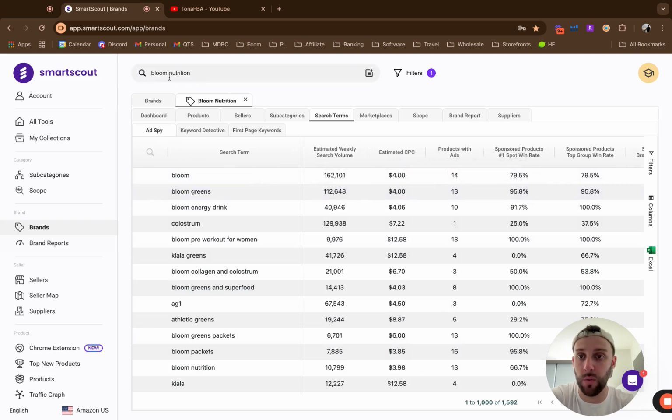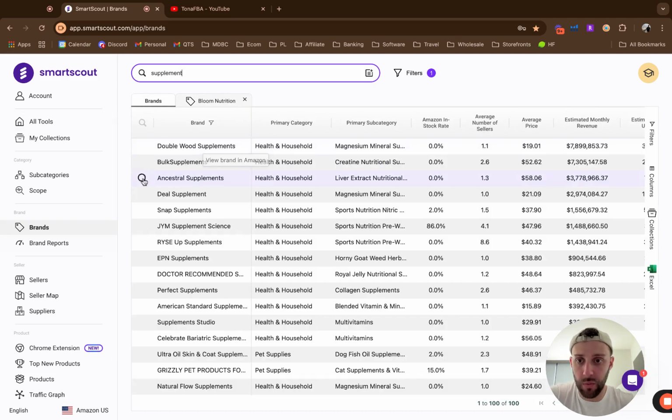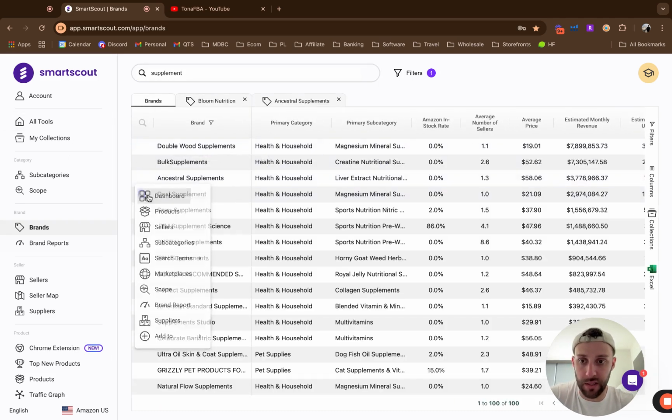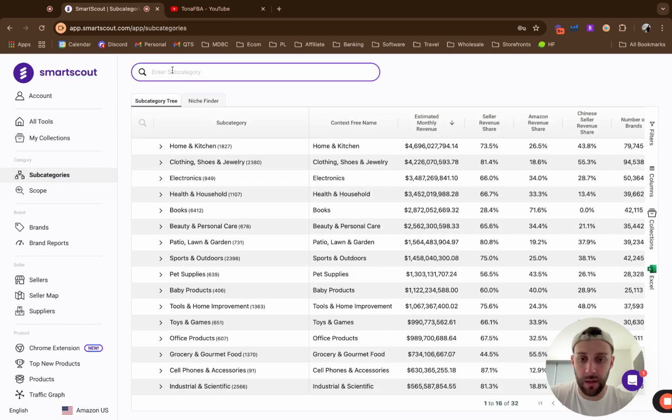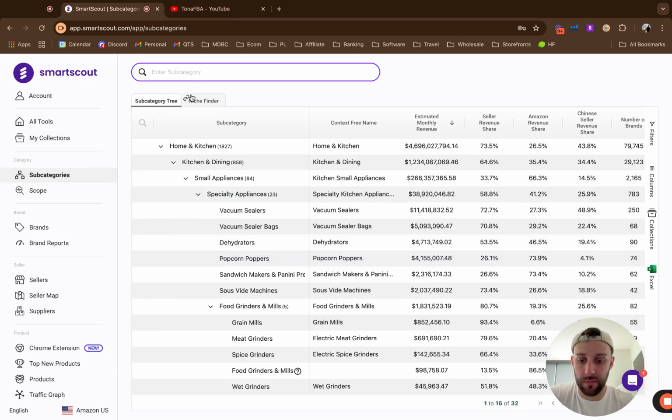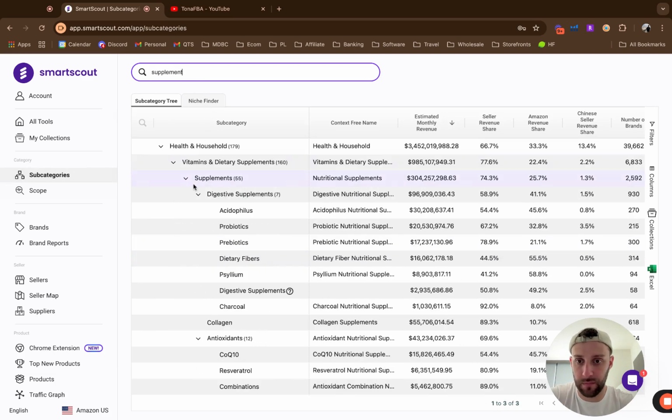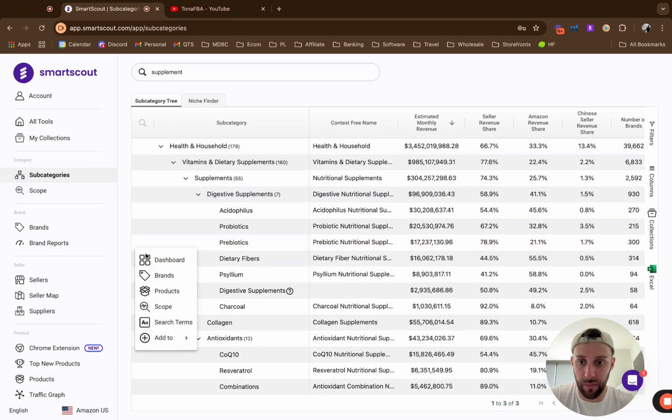So for example, if you want to look into a supplement space and you want to look into, I don't know, an ancestral supplement. Actually, let's go into subcategories. Let's just go into supplement. Let's go into, I don't know, prebiotics, dashboard, search terms.